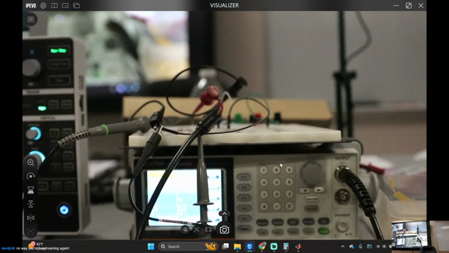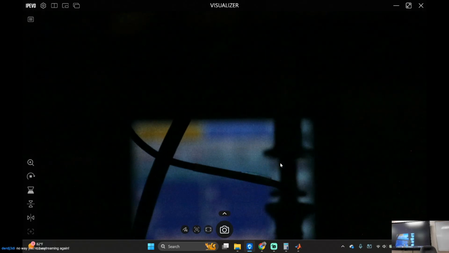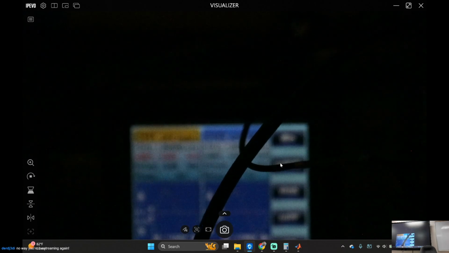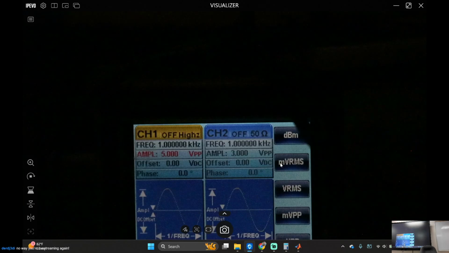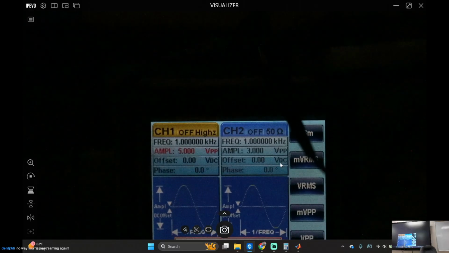Can you see that right there? Not really. You guys see that? You guys like this lab? There we go. It's a little dark. Come on. You guys see that? Come on, a little more. There we go. Let me just move it down a little bit. There you go.